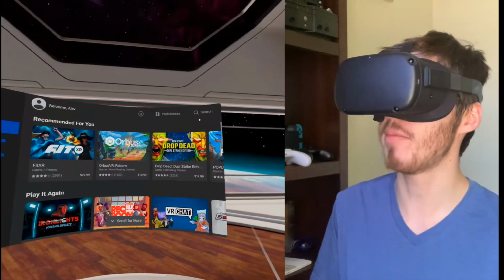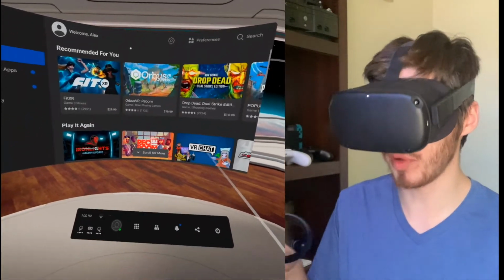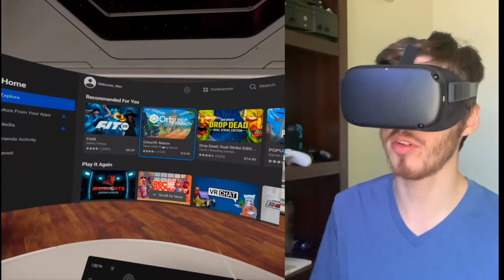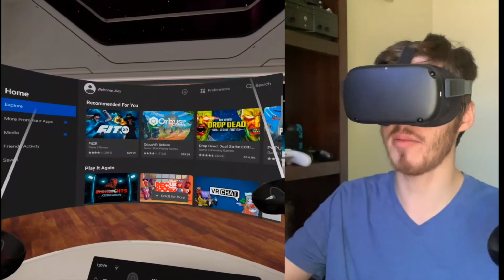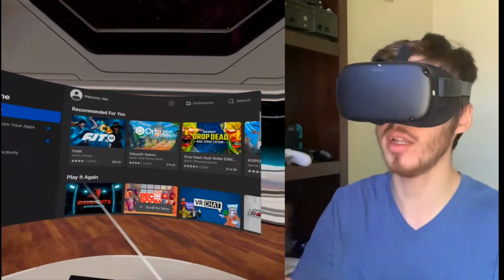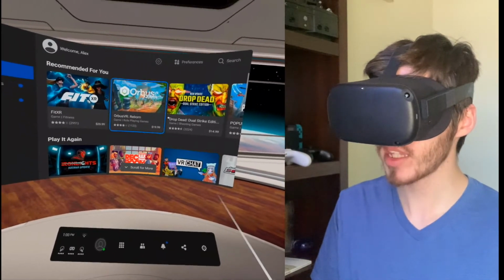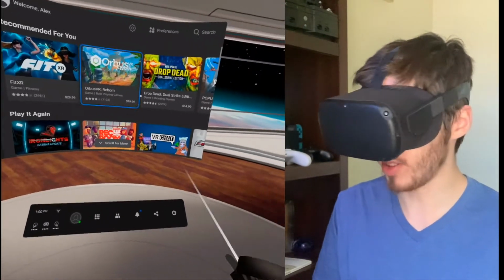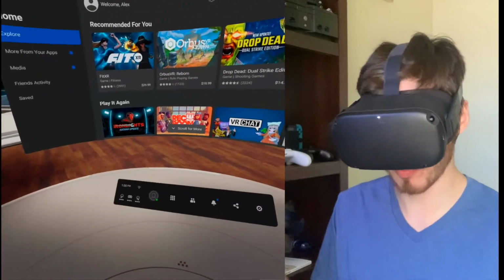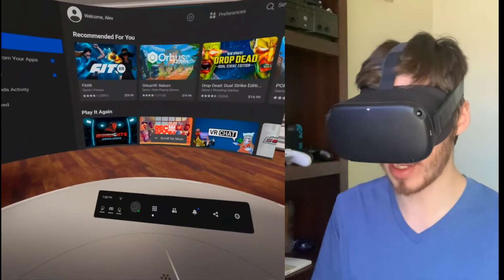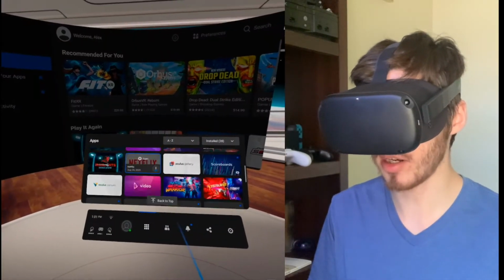The virtual desktop application that's in the Oculus Store only supports streaming the desktop as it is in 2D. It doesn't support VR, which is actually where SideQuest will come in here in a second. But we'll jump into that in a sec. We'll first go ahead and get the application started.